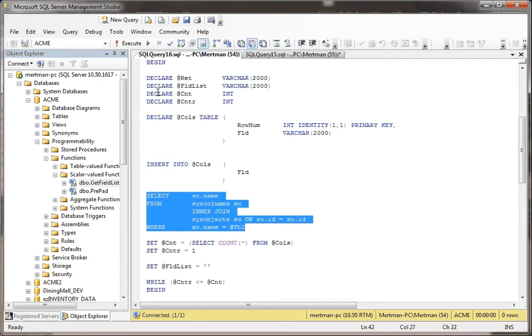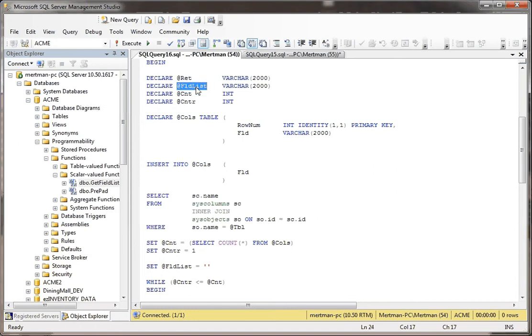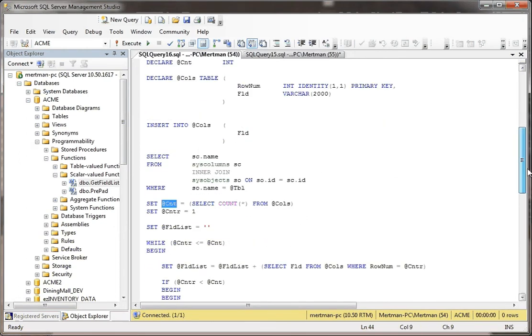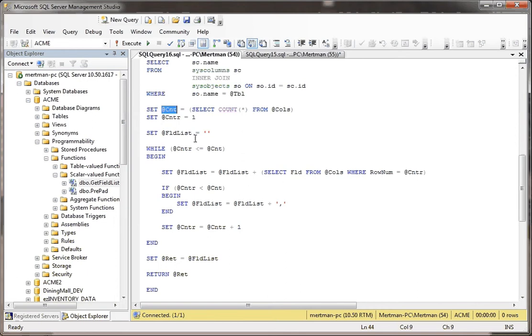Well, if you notice up here, there's a whole bunch of stuff. Field list is going to be the growing, almost like a temp field, that's going to get returned. Count and counter are going to be used in a loop. So it's really simple. We set the counter equal to 1, and then we set the count equal to how many rows, not columns, are in our table variable. So the count would be set to 7 because there's 7 things in here. Anywho, while we're doing this, we're going to increase our counter by 1 every time.